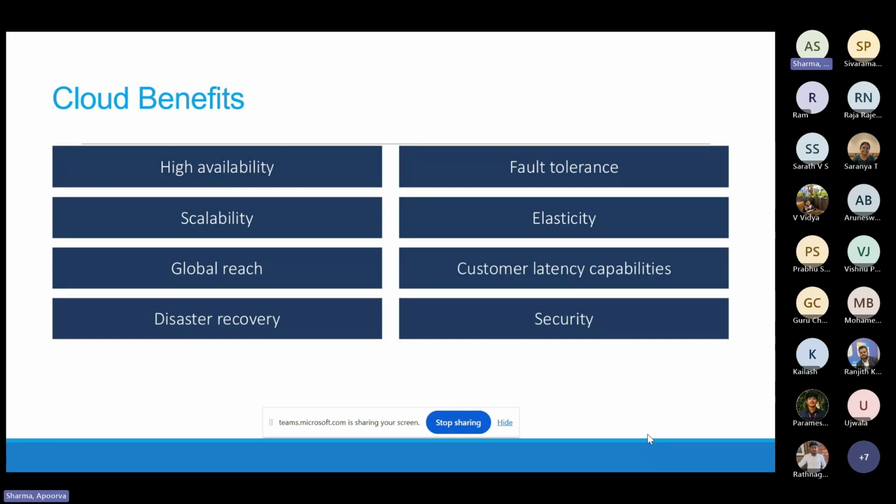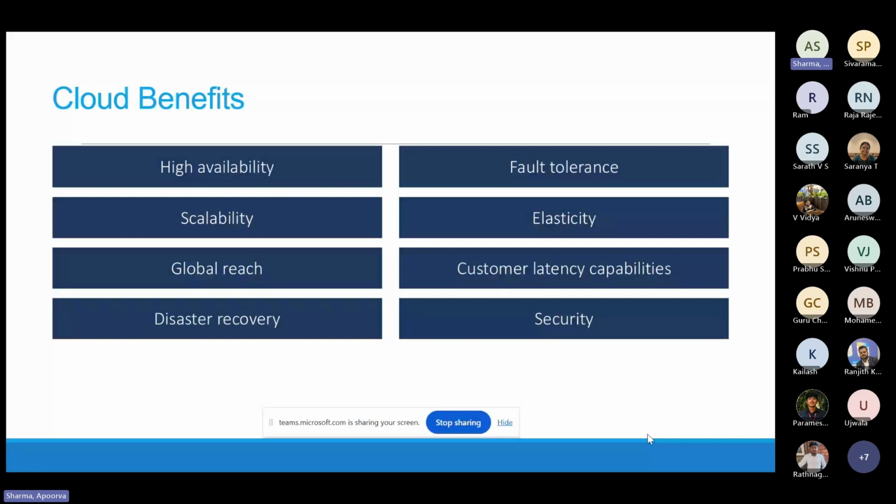Now fault tolerance. Fault tolerance means, sometimes when we are using any services, for example, a disaster will come and maybe our data center will be destroyed. So there is a chance that our data will be lost, or we will not find the data whatever we want as per the time.